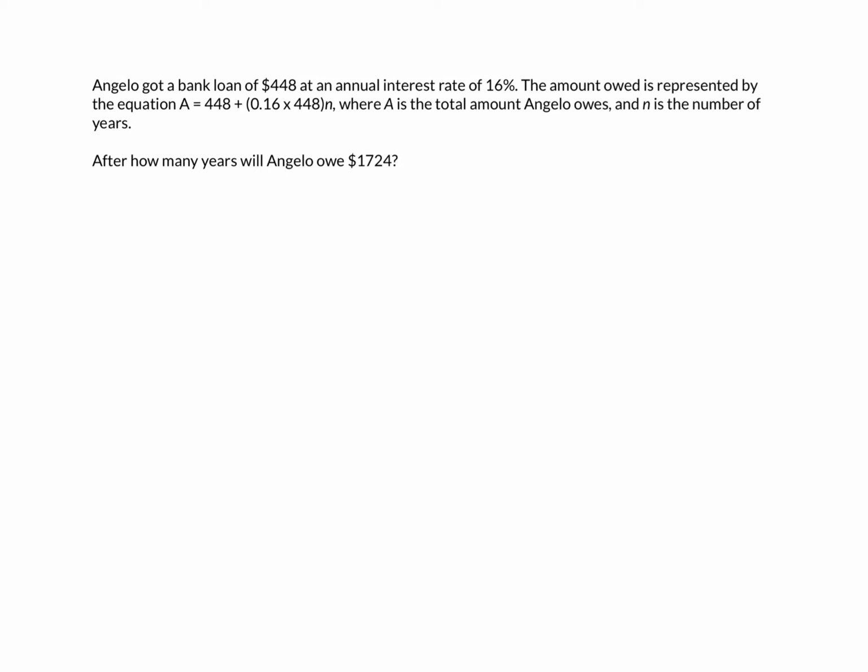Okay, so in this question, it says Angelo got a bank loan of $448 at an annual interest rate of 16%. The amount owed is represented by the equation A equals 448 plus 0.16 times 448 multiplied by n, where A is the amount that Angelo owes and n is the number of years.